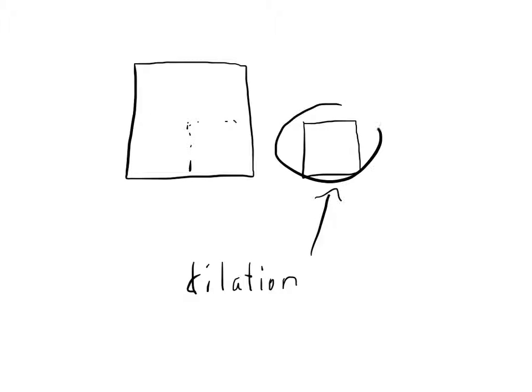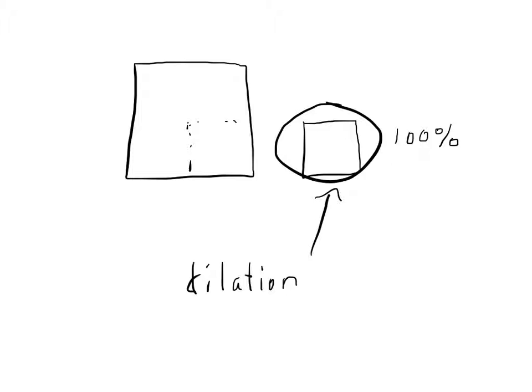The biggest concept to try to understand here, so I'll try to use a square to help us out here, and I'm going to draw a little. So we're going to take this little square here and we're going to use a dilation. We want to increase it. So if I have all of this square, what percent do I have? Correct, I have 100%. I have all of this square.